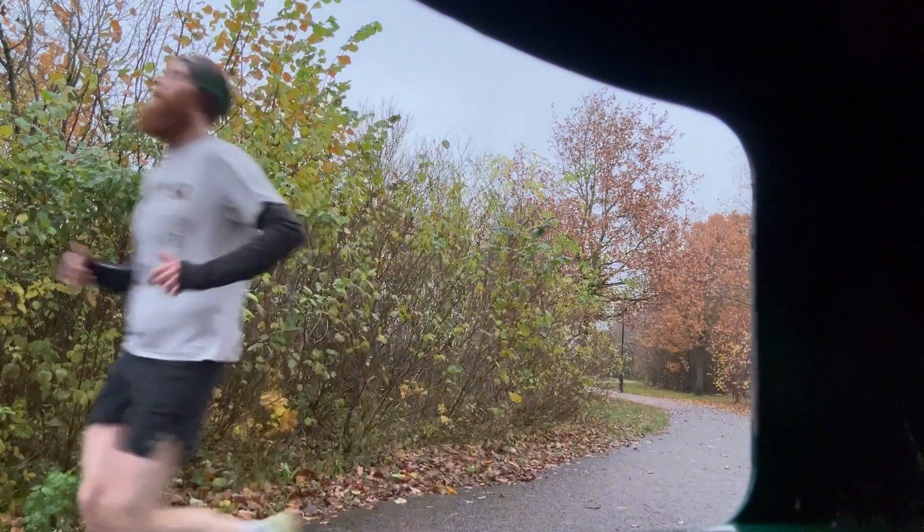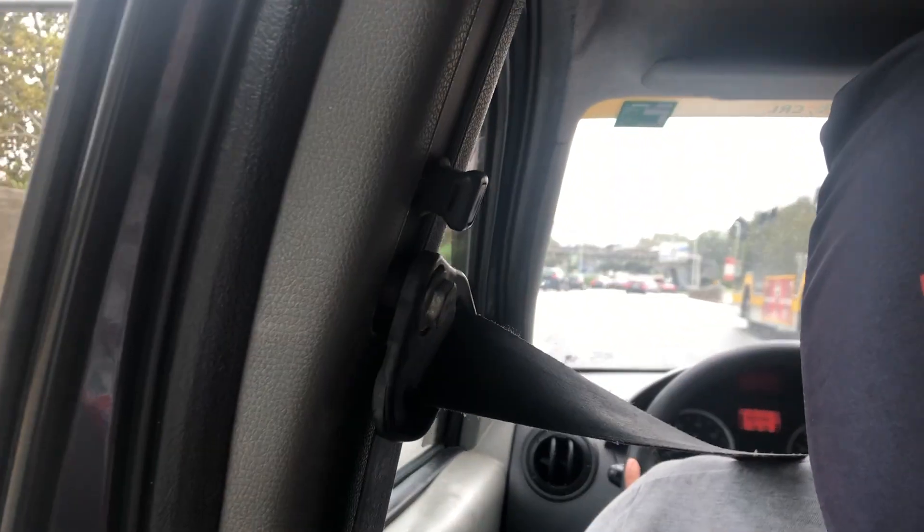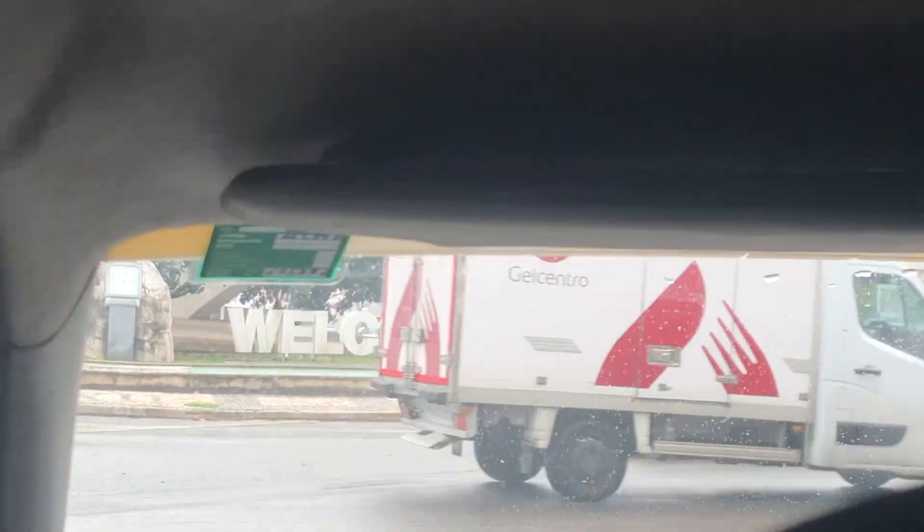Just got home from the run, had a shower, had some dinner. My next point is about language — when you're doing an overseas Ironman, a lot of the time you're going to be speaking a different language. I definitely should have learned a bit of Portuguese beforehand. We landed and I was in the taxi Googling how to say thank you. Even on a couple of Zwift rides instead of watching Disney Plus, you could put on some Portuguese lessons or a podcast in the background — it's a small tip but I think it could go a long way.